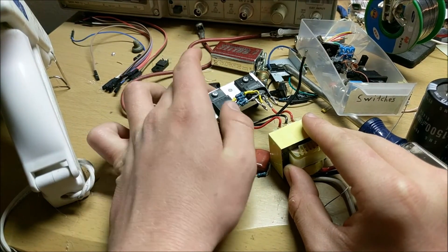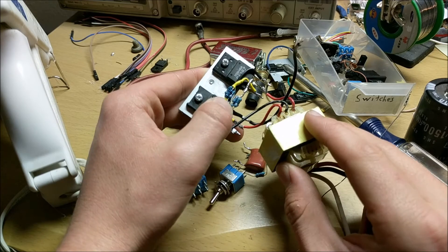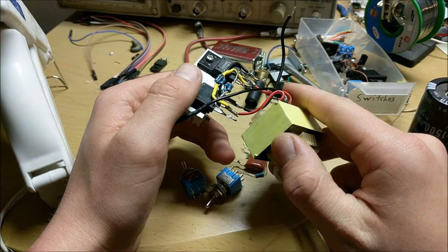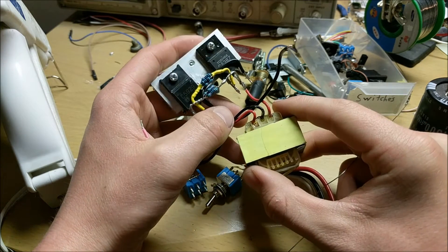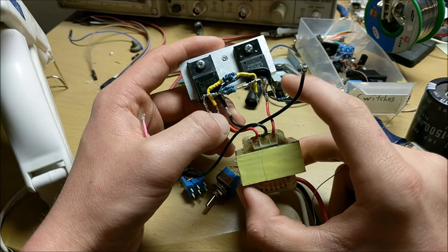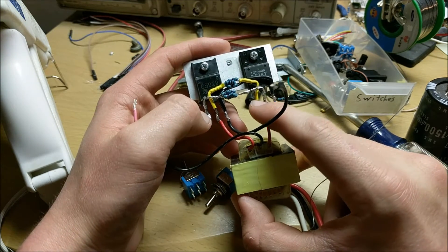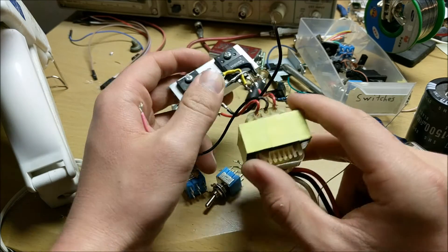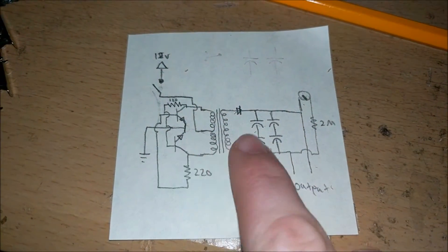The first thing we'll need to build is this oscillator circuit. This is relatively simple because it only requires two NPN transistors and two resistors, each one at 240 ohms and one watt. The transformer I'm using is what I like to call the most useful transformer ever — you can take a look at it in another video. Now how this is wired: the emitters of both transistors are wired to ground, the collectors are wired to one tap of the transformer, and the bases are wired through the resistor to the collector of the opposite transistor. This allows them to oscillate and create an alternating current voltage.